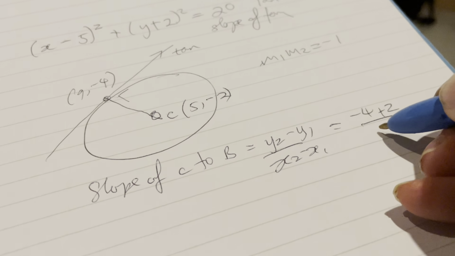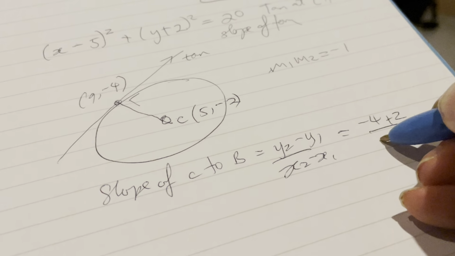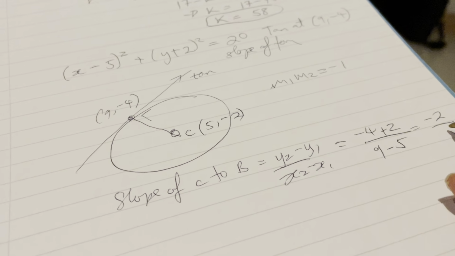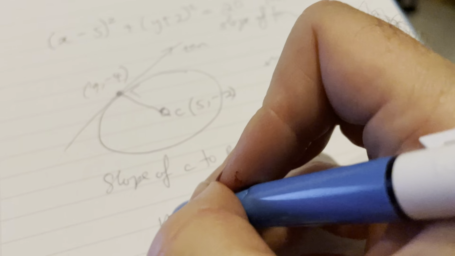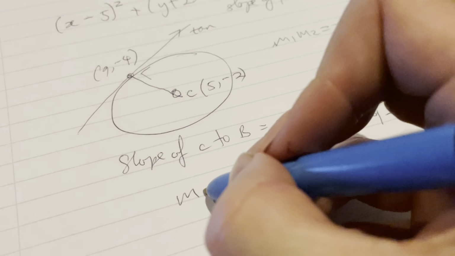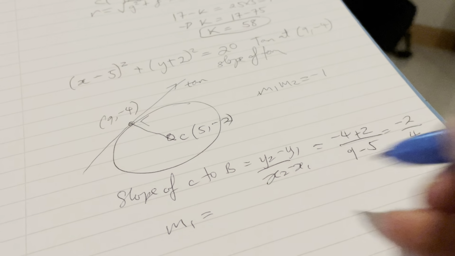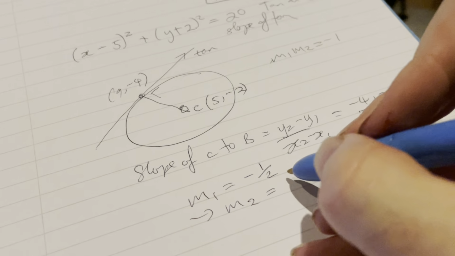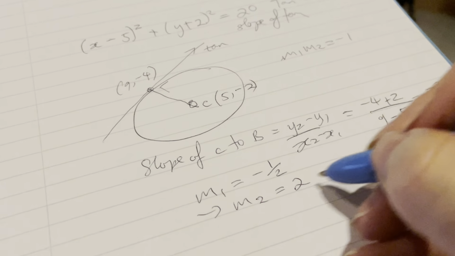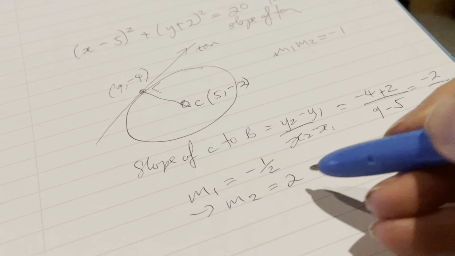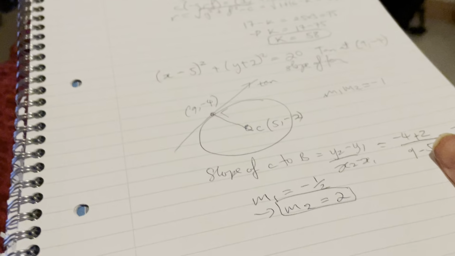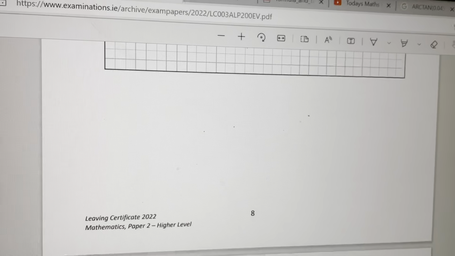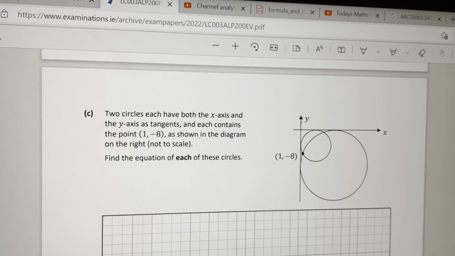am I right? I am. Okay, I'm right. Why was I panicking there? Right, okay, so minus 2 over 4. So the slope is equal to minus a half. So the slope of the other one must be 2, because m1 times m2 must be equal to minus 1. Okay, so that's the slope. That's quite straightforward now, that circle question. Now, says he, not knowing if I've actually got the number right. But then, as I keep saying, it's not vital to get the number right, as long as you have the method, okay?